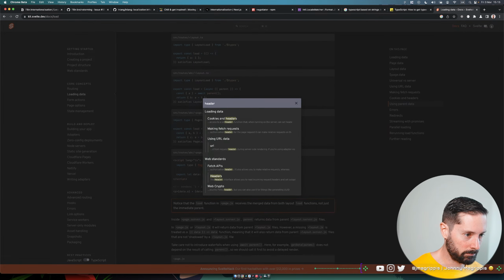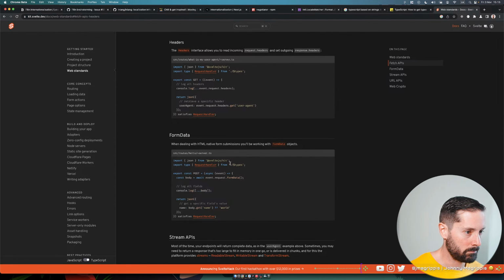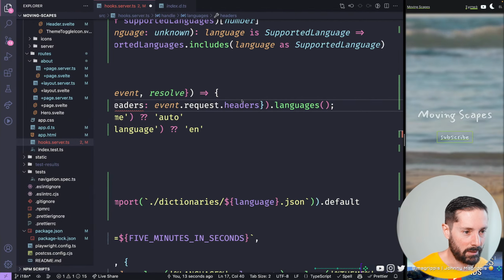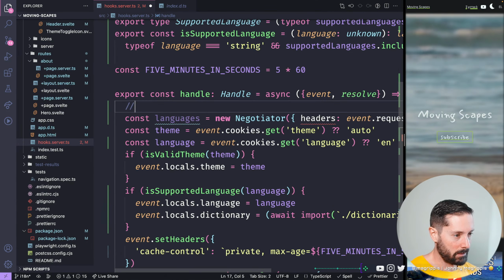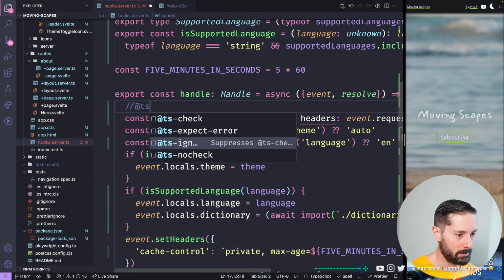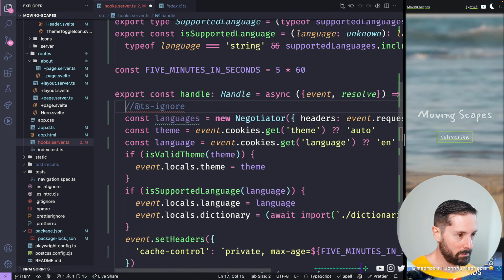Headers. Spread them? No, so that is a headers object, so I'm not sure why it is confused. Let's ignore this for now. We'll figure it out, I guess.